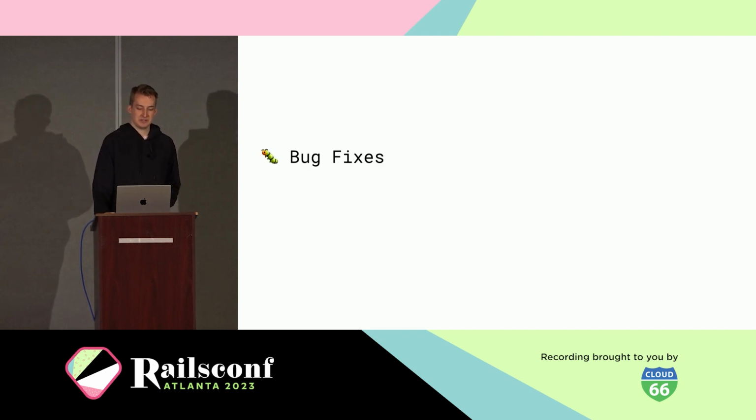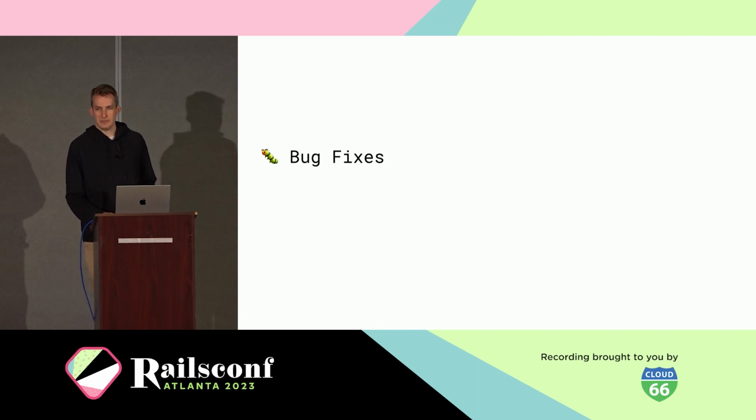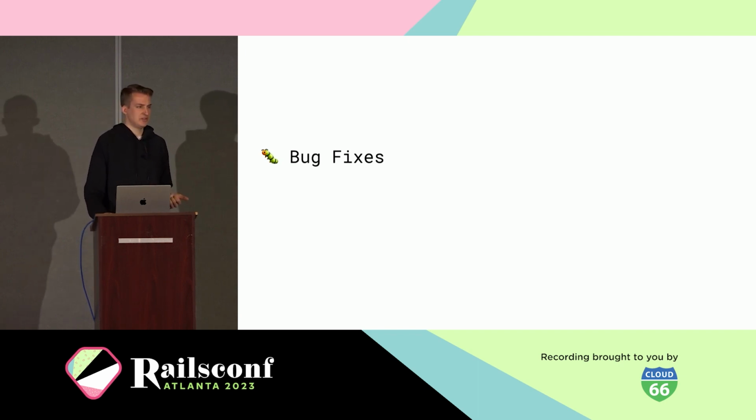Next up on the list of things to contribute is bug fixes. There are effectively two ways that you can find bugs to fix. The most commonly discussed one would be finding a bug to fix on the issue tracker, but I'll be honest and say that can sometimes be a discouraging process.